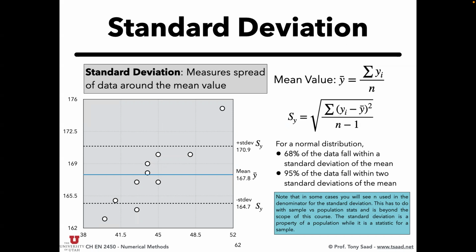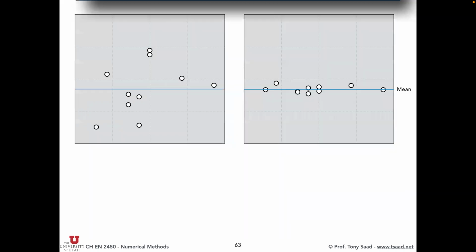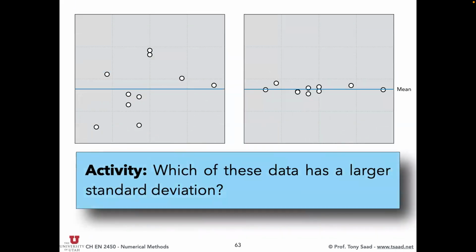Okay, so that's the twist I want to pass on to you, and then you pass on to your kids and whoever you're teaching, is how to think about the standard deviation: as the error committed in your data if you were to use the mean value to describe those data. Now you'll see where I'm headed with this. This was the example we gave last time before you left off, and we asked which one of those data has a larger standard deviation, a larger spread around the mean, and it was this plot, this figure on the left.